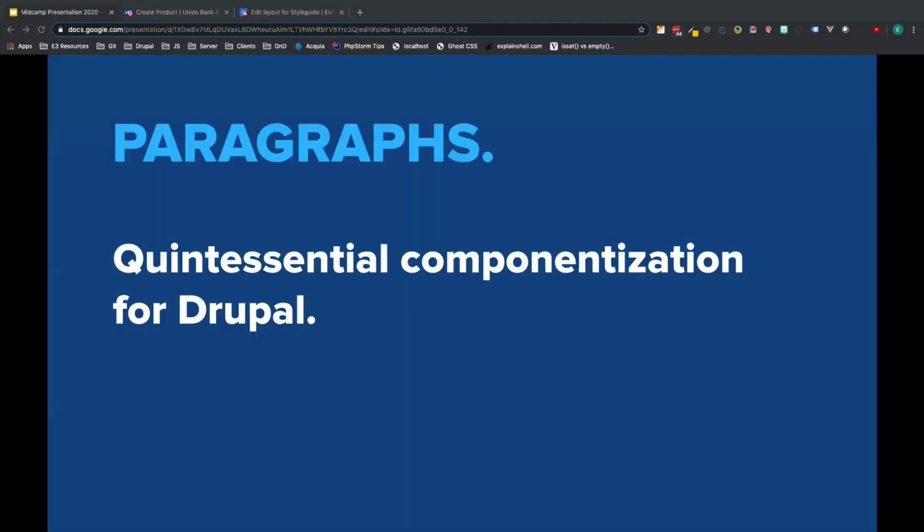First one is Paragraphs, which is pretty much the quintessential componentization for Drupal. Most people probably have experience with this. If you don't, it's just a great way to allow multi-value fields, but also it lets you create custom inline entities that can be added to each and every page, allowing one field to have multiple different types of components added. For instance, you can have a header field that allows you to add multiple header component types, basic or a more full featured header banner, stuff like that.